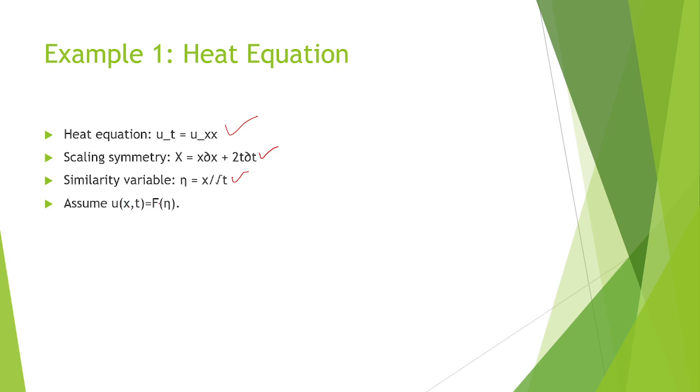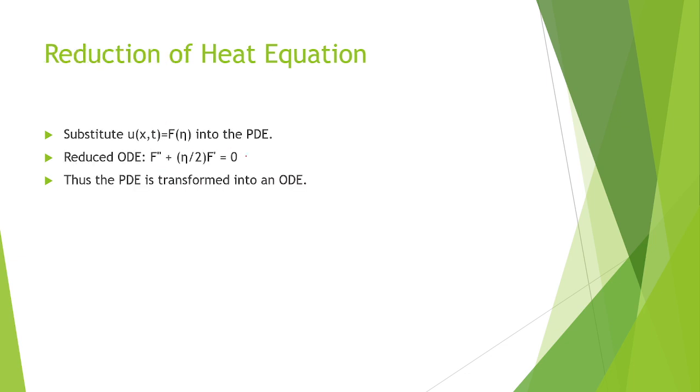Taking u_xt as f of eta, we can convert this differential equation into an ODE, and the detailed calculation was given in the previous video, but I'm not interested to go further in that. You have to search out the similarity and invariant solution video for the calculation of this eta as well as this ODE, which we discussed in those videos. So this is the reduced form of the heat equation.